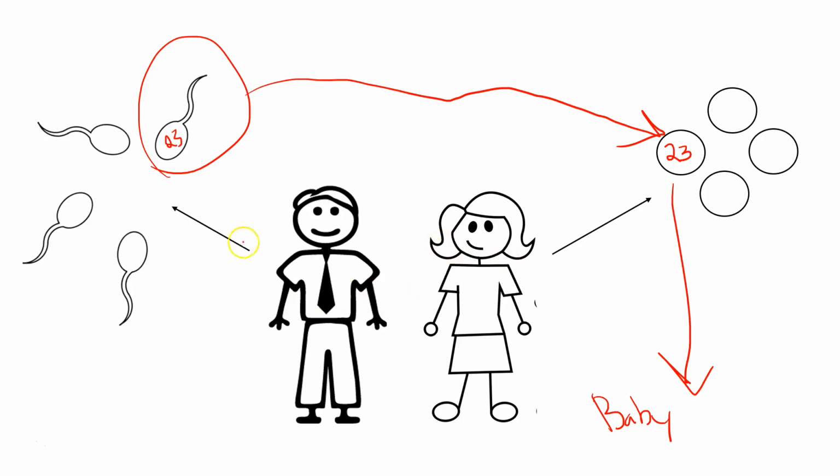Now, there's a couple things I want to point out. The first thing is that the process by which these gametes are made is called meiosis. Okay? So this is different than mitosis, which is the thing that creates identical copies of the cell. You start with a diploid cell and end up with a diploid cell that's an identical copy. Well, in meiosis, all of these cells that are being created are haploid cells. So this is kind of a little bit unique when we're talking about cell division.